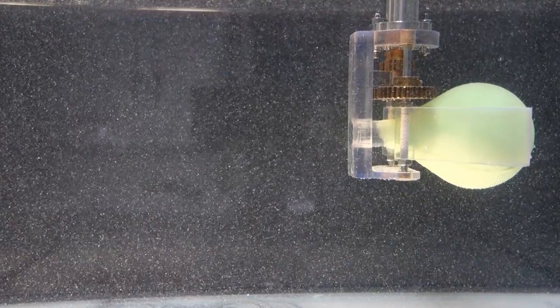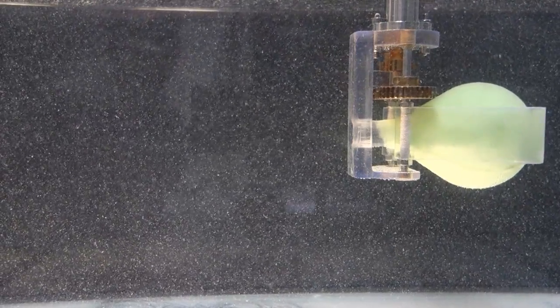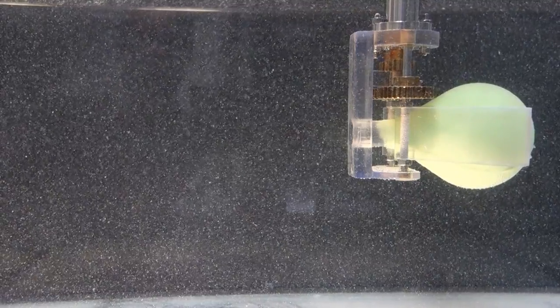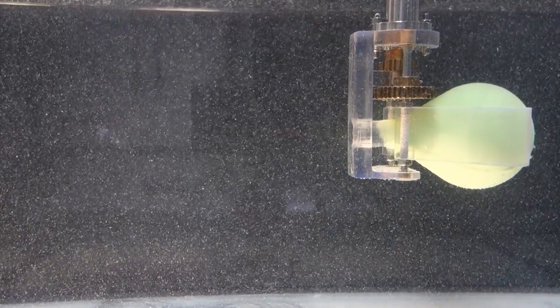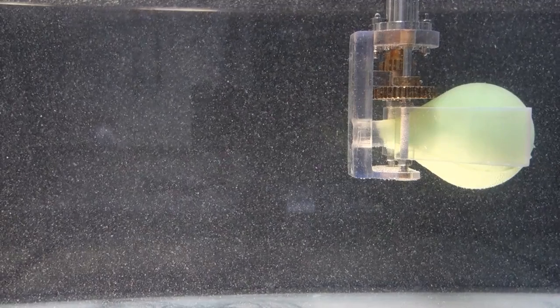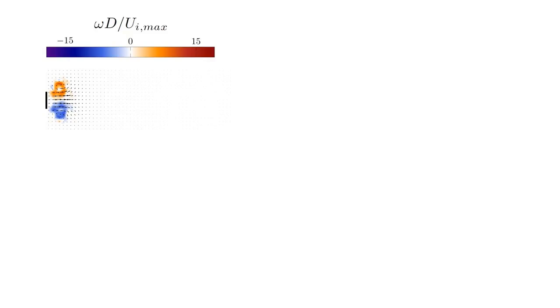For studying vortices in the laboratory, we use a vortex generator. Here, two arms compress a polymer bulb, which ejects fluid, and the shear layer that forms inside the cylindrical tube of the generator rolls up into a coherent vortex that's released in the quiescent fluid. We can analyze the released vortices by looking at particle image velocimetry data, and we notice different events in the lifetime of the vortex. Initially, there's vortex growth near the exit of the nozzle of the generator, and the development of a trailing jet right behind the vortex ring.